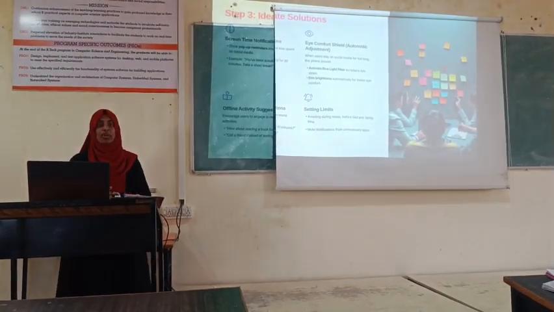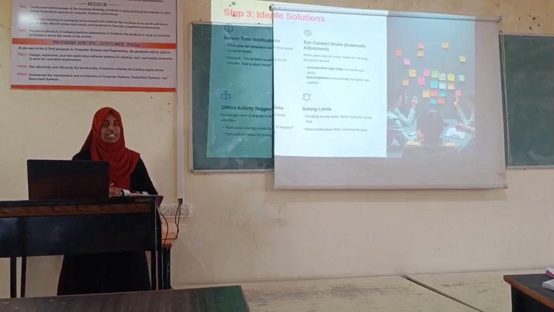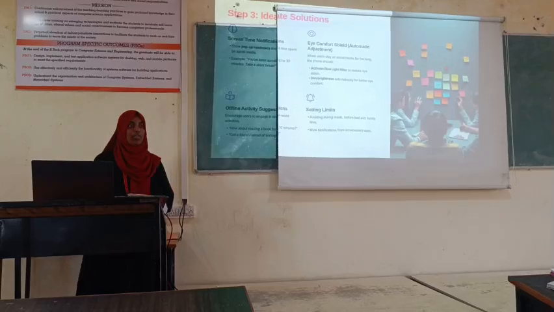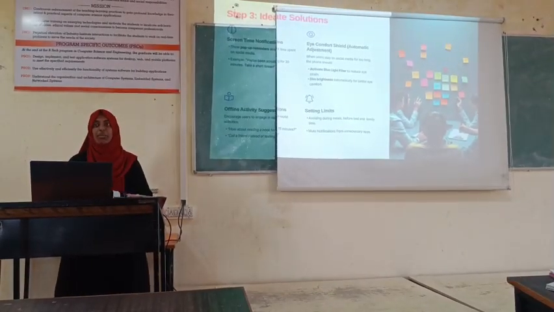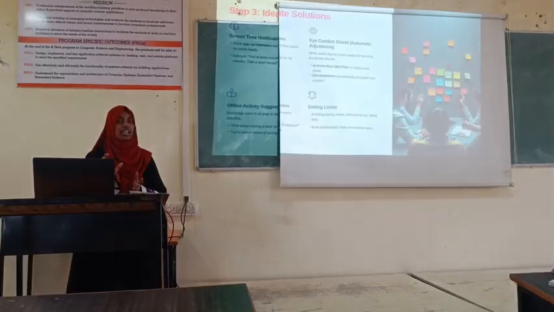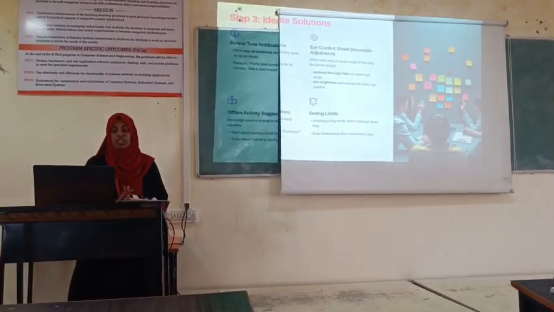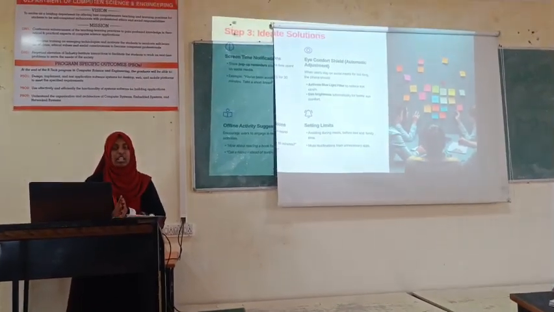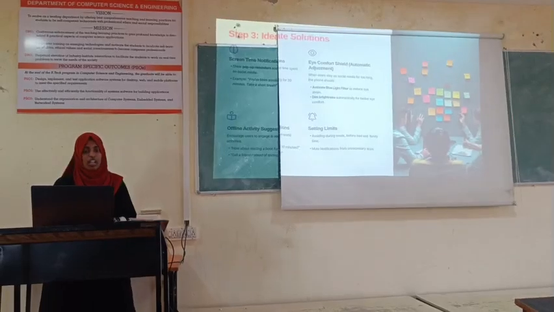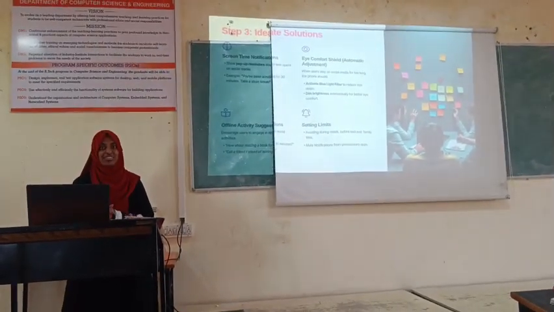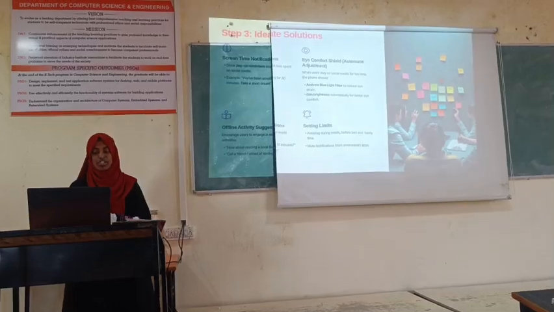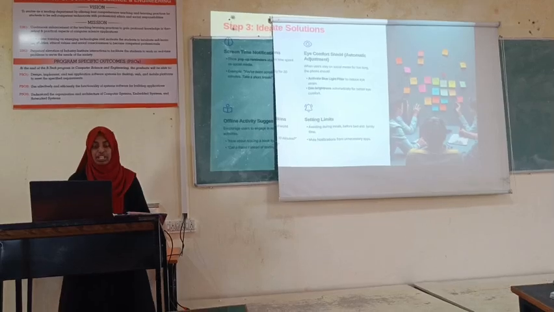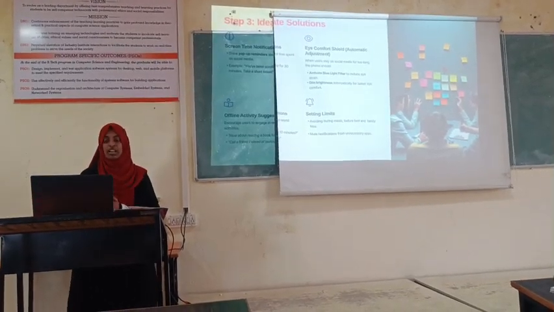So these are some of the possible ideas and solutions. The first one is screen time notifications, providing pop-up reminders. Whenever I open my YouTube after 10 p.m., I get a notification, just like a reminder: it's time for bed. It's just making the user aware of something. The other example is, you have been scrolling for 30 minutes, it would be better to take a short break. And the next one is automatic adjustment, like eye comfort shift. When users stay on social media for too long, it activates a blue light filter, which reduces our eye strain, and dims the brightness automatically. This improves our eye comfort.